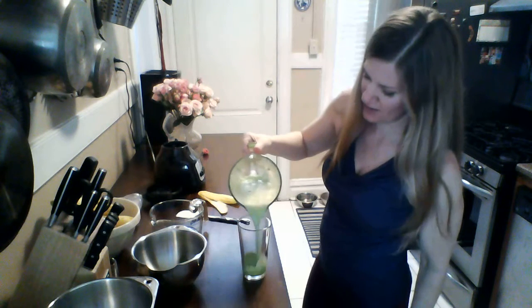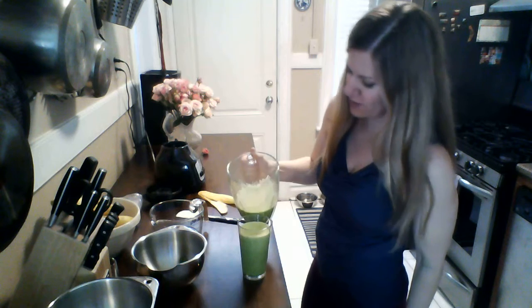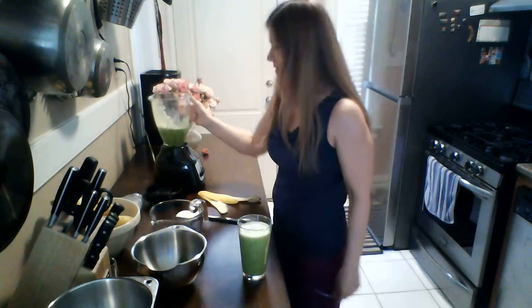Got a little liquidy. It's a little on the liquidy side for me. Usually I like it a little thicker than this. But it's a good serving of greens. And the almonds give it a little bit of the creamy thing.